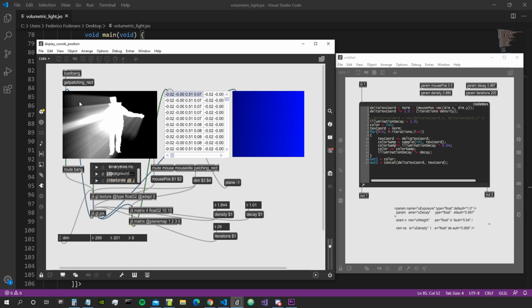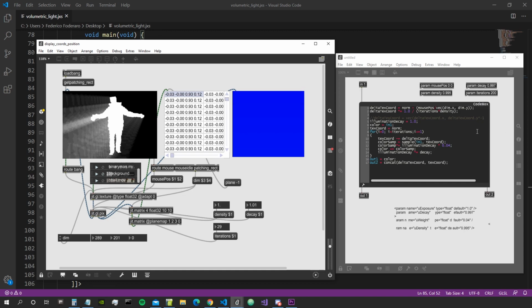Now the delta texture we saw is just the vector that goes from this pixel to the position of the light, and then the delta texture gets divided by the number of iterations multiplied by our density factor. So if we make the density factor 1, this delta texture will be exactly 1/29th of the vector that goes from the pixel to our light position.